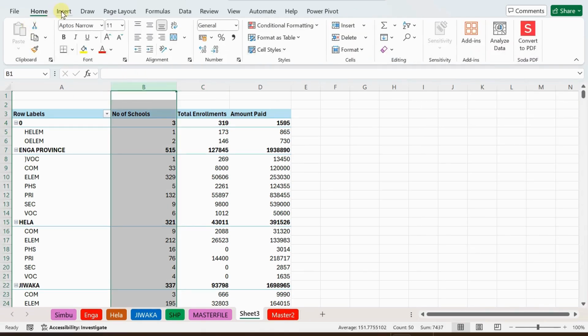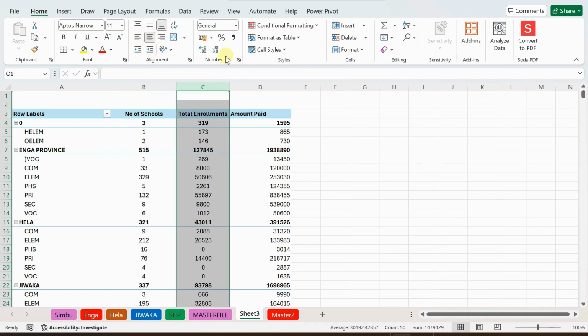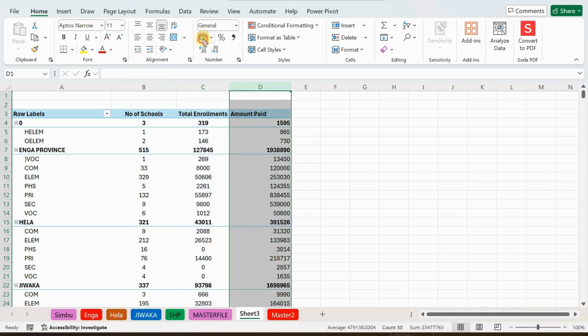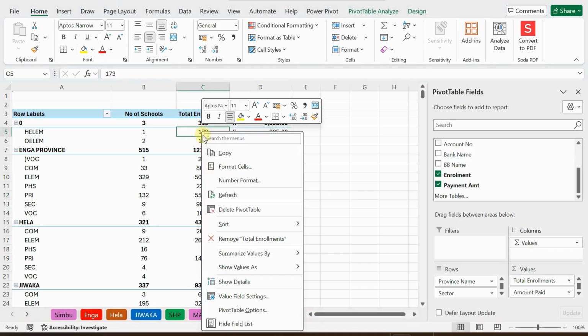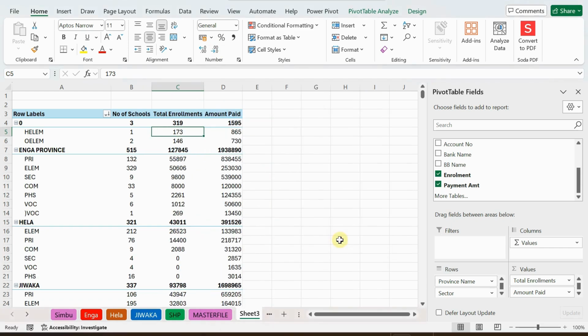So I'll now format this one, make it centered. I'm going to center this one, change it like that, and then I'm going to change this one to currency, and now you can see the number of, so in this case I'm going to sort by the largest, so you can see the number of enrollments in each of the sectors.